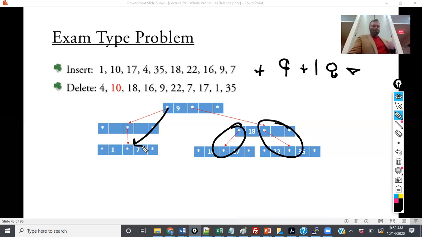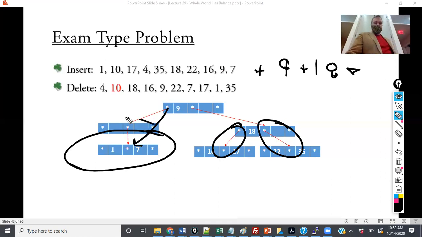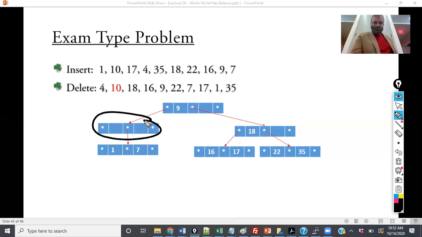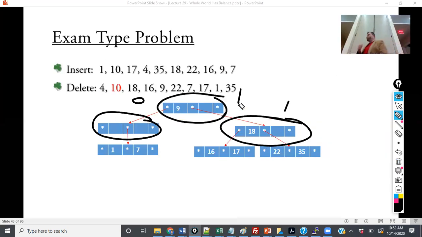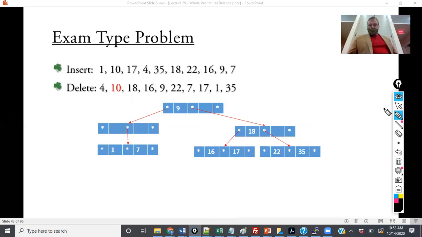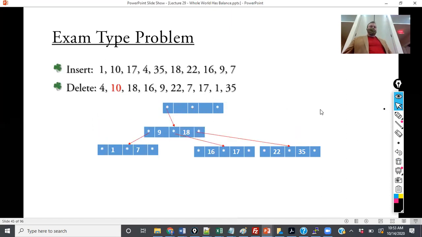So when I'm recursing that up, what I'm going to know is I'm going to have a non-empty leaf. And if I have a non-leaf here that's 0, a non-leaf here that's 1, and a non-leaf that's 1, and I combine those, I can guarantee that when I combine these together, I will maintain the height rule. And so 9 and 18 are going to be combined, and we're going to move that up, and then we propagate that last one up.